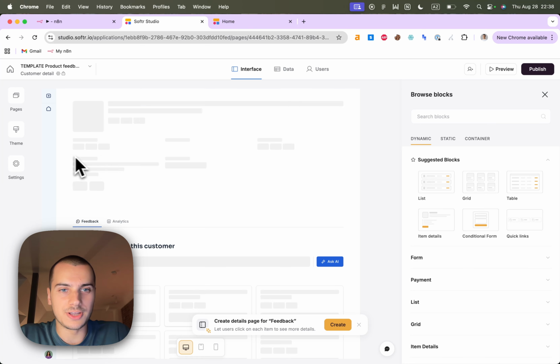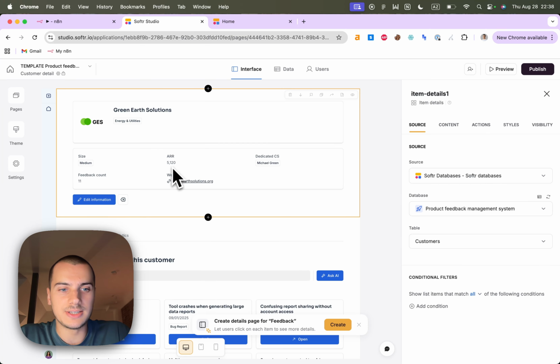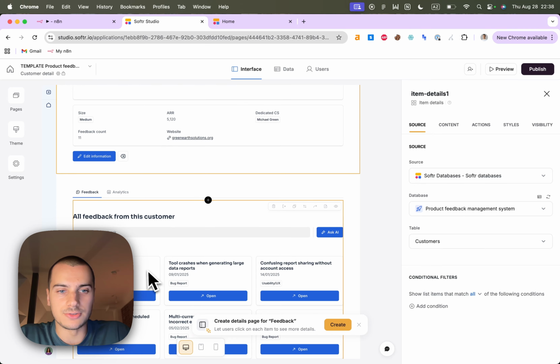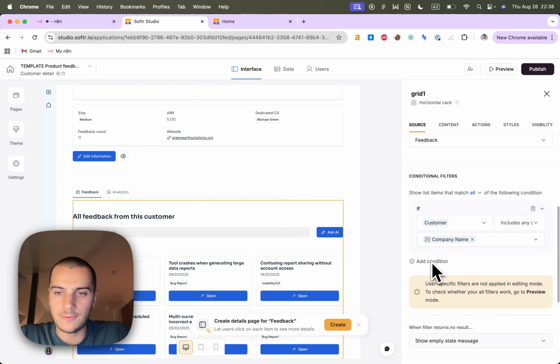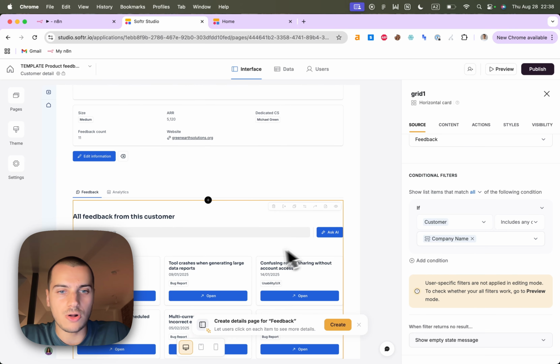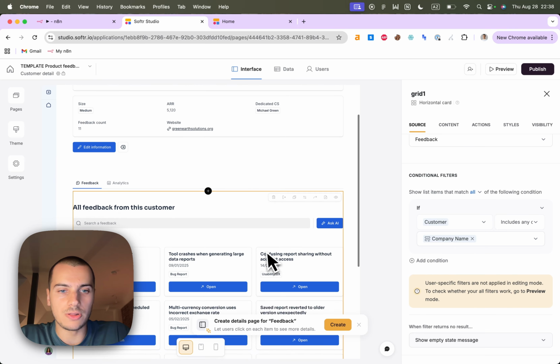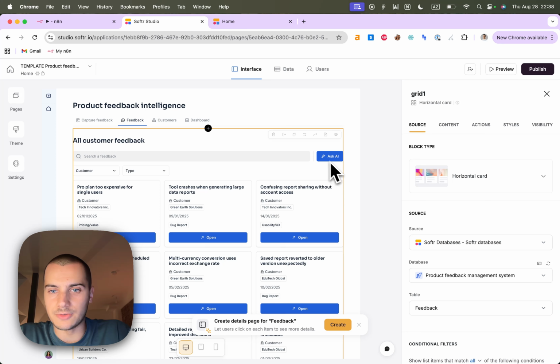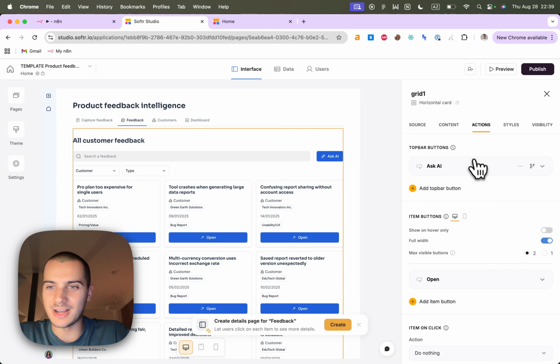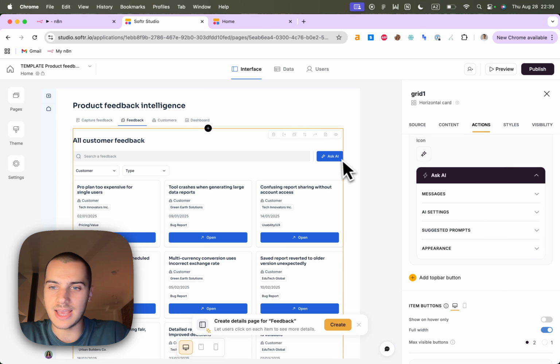I have the same for customers, where I show here the detail of a customer and also show below, filtered on that customer, all the feedback that they provided. Then I also use this out-of-the-box feature from Softr called Ask AI. And in here, I can simply configure the way this AI would behave.